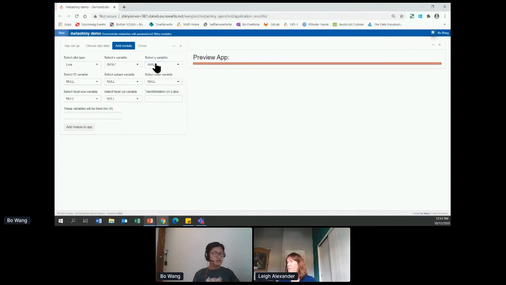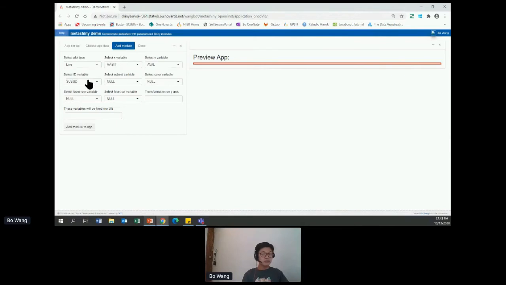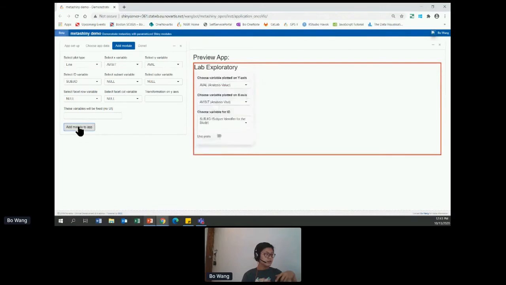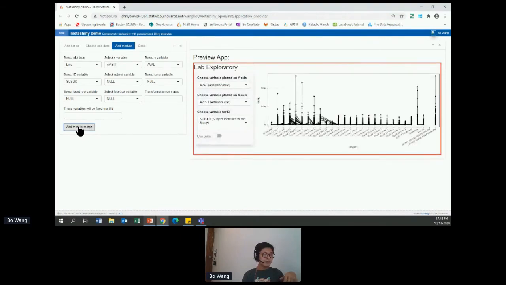So I'll set that as my Y variable. And finally, I need the patient subject ID to connect the dots of measurements from each patient into a spaghetti plot. And let's see what happens if I click this Add Module to App.